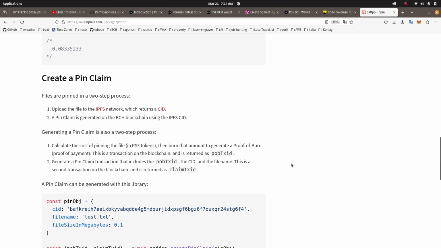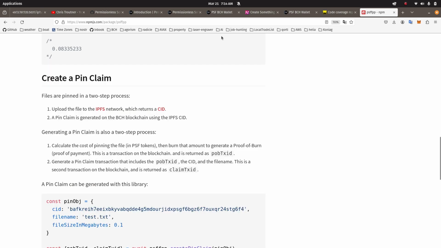There's also going to be a validate claim API that I'll add to this library, where you can give it a pin claim transaction and it will validate it. So look forward to that. We don't really need it for downloading or uploading. That's something that the IPFS pinning network uses.